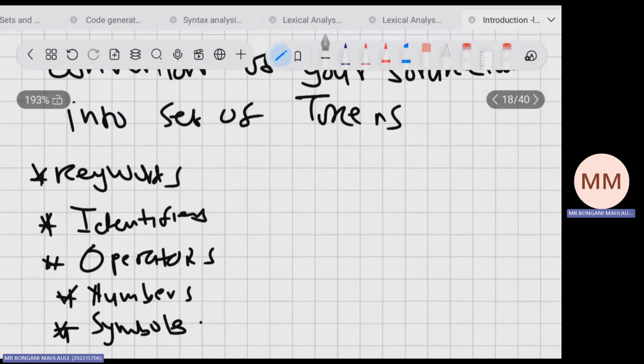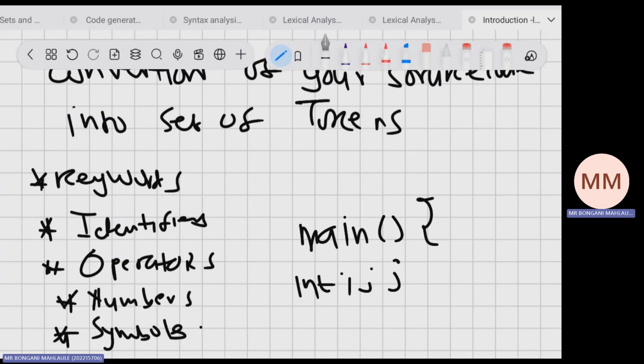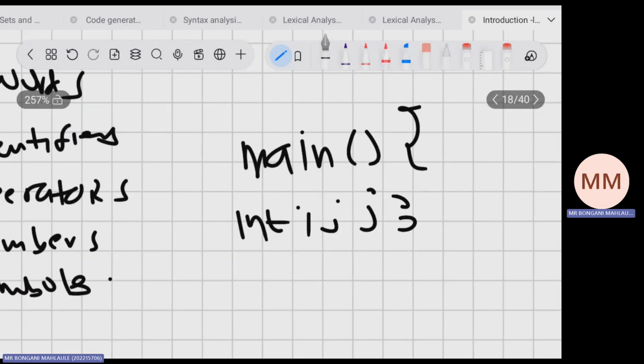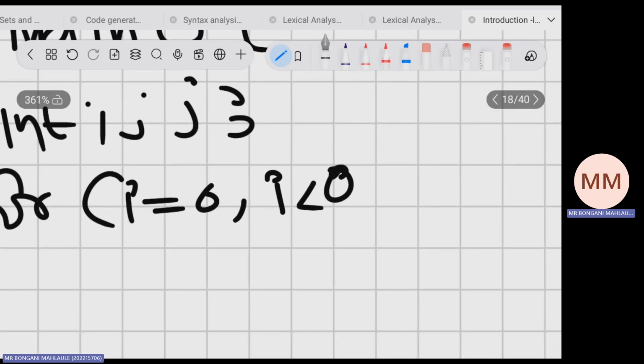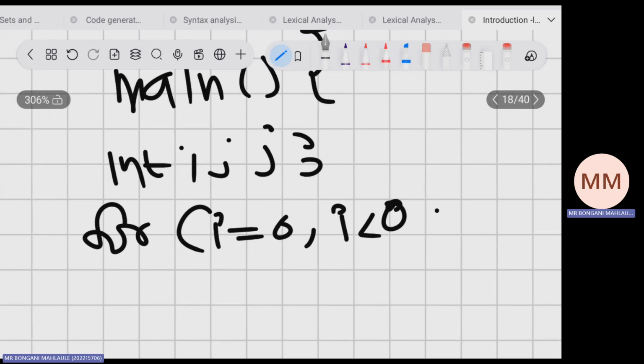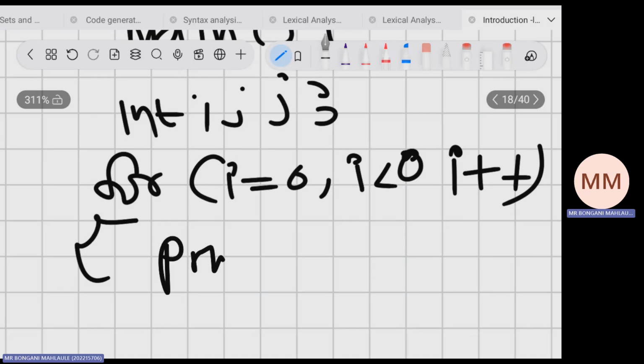Let's write this code down, then we'll check. Main, int i, j. Then I'm going to create a simple for loop, i plus plus. Then print. I just say printf. That's what they wrote.